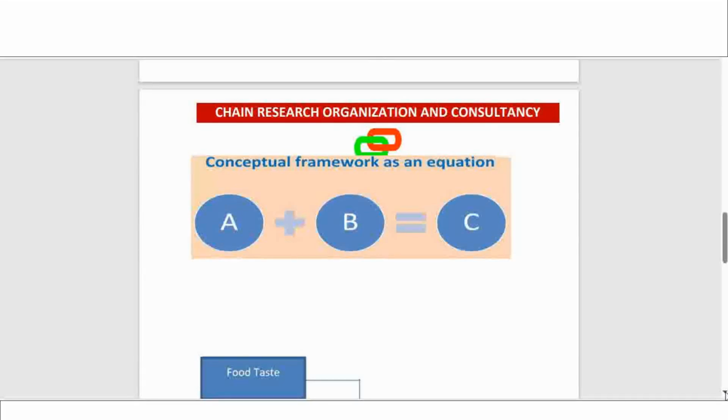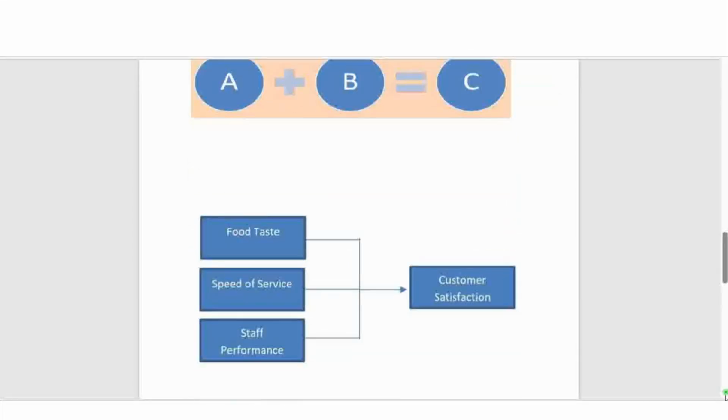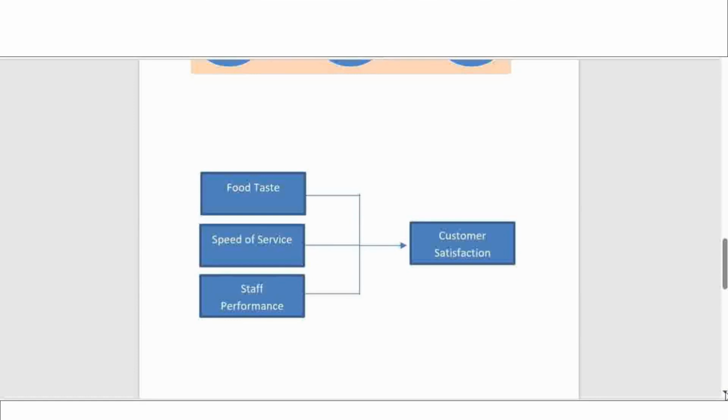Sometimes it can be A plus B plus C equals D. Several factors come into play for us to have a certain result. Another example there we have is customer satisfaction. I'm sure we've all been customers somewhere, maybe in a shop, in a bank, anywhere where customers go.